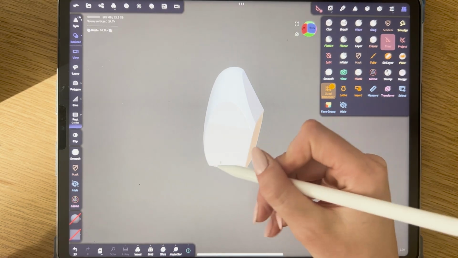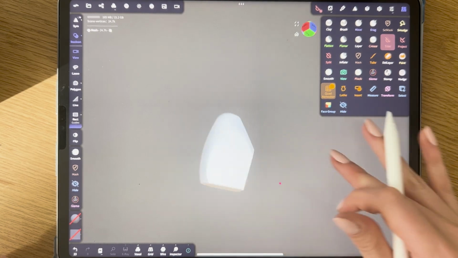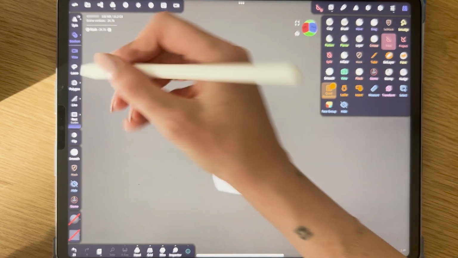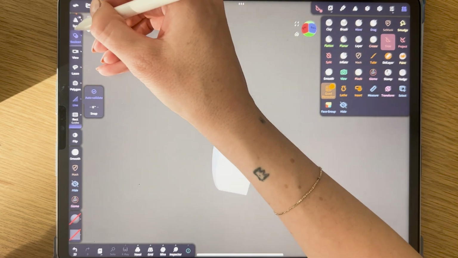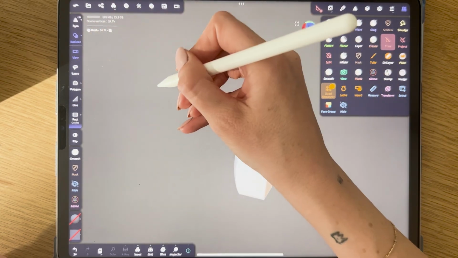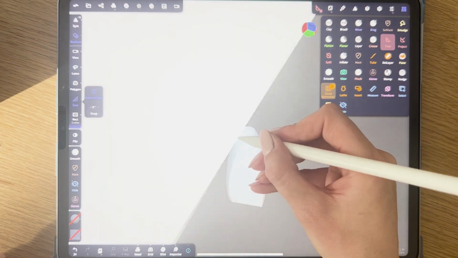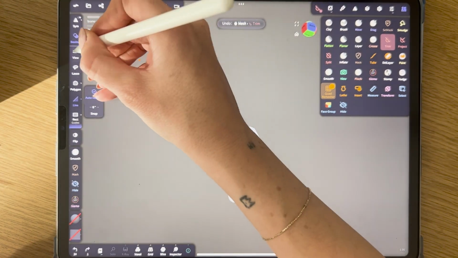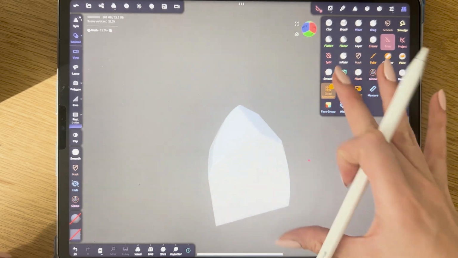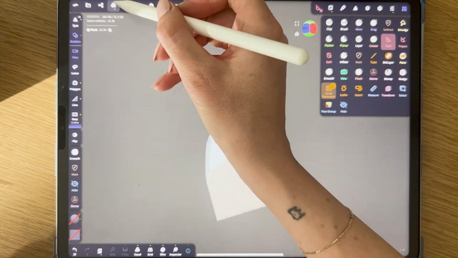But what you do see are these jagged edges, and that's because our polygons weren't that many. So we're going to change that. But first I want to make another cut here. I see that it's a bit too round. I don't like that, so let's get rid of those edges right here.